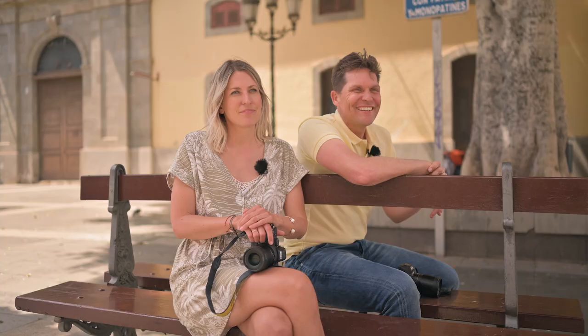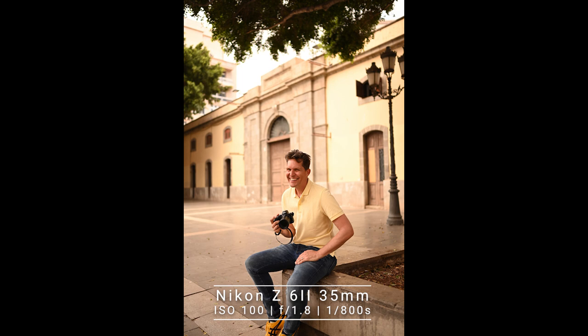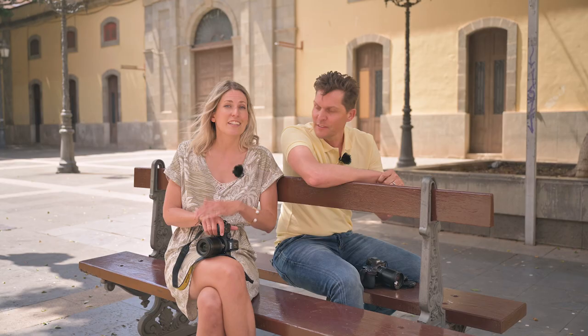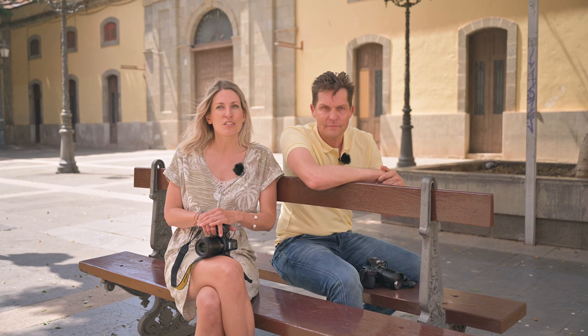Speaking of negative space, I think it's really cool to have your subject off center so that on one side of your image, it's like opening a window to the environment. Either you hate it or you love it. I personally like it a lot. In this example, it also looks kind of like a vignette because of the trees and the shadows. Really nice.